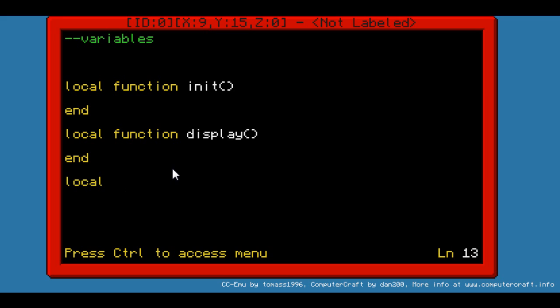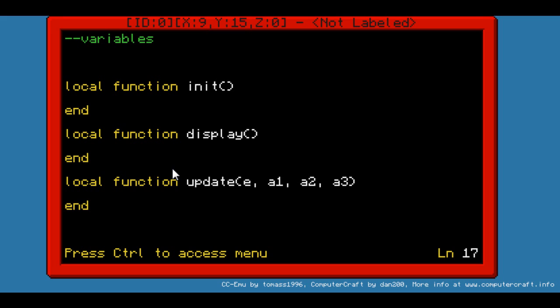Next function, I call it update. You can call it whatever you want, like I said before. Basically this is the only function which has arguments, because it takes into account some variables which will be defined by os.pullEvent, the function os.pullEvent. What update does is it will do all the calculus, it will manage all the game logic. So it is pretty much the most important function in the game.